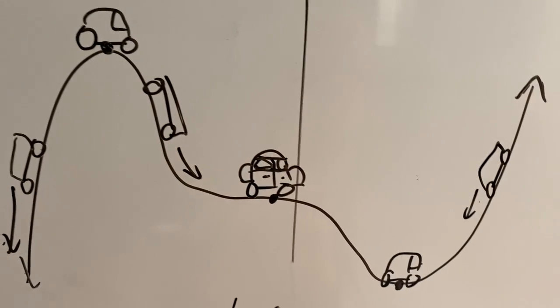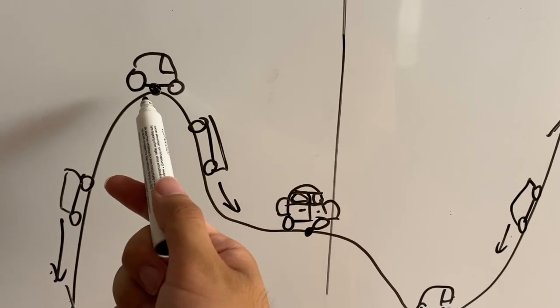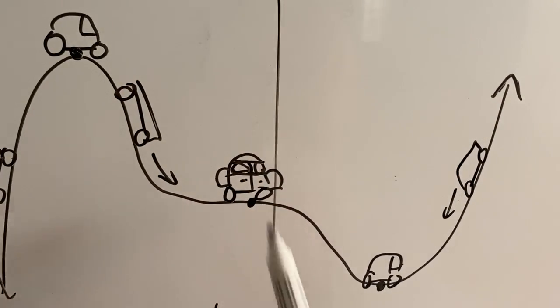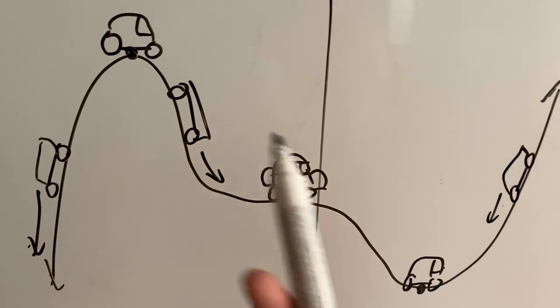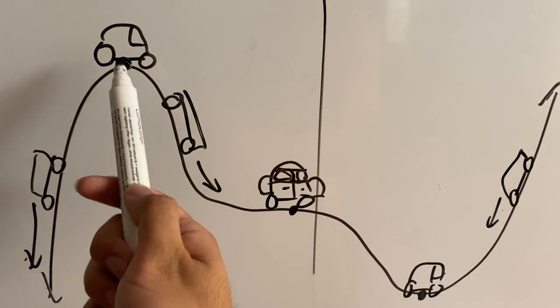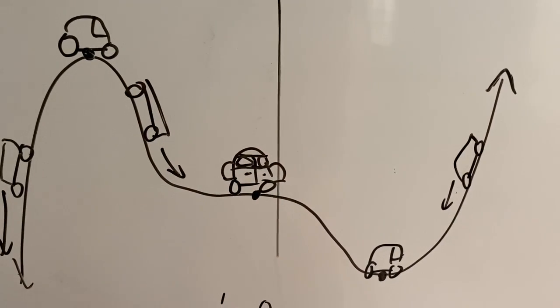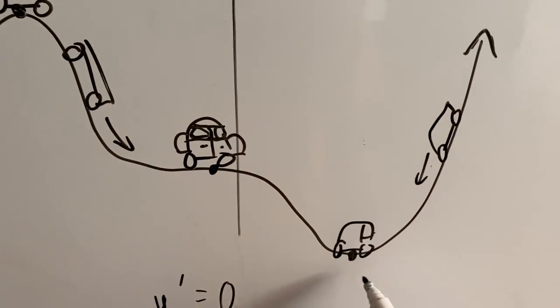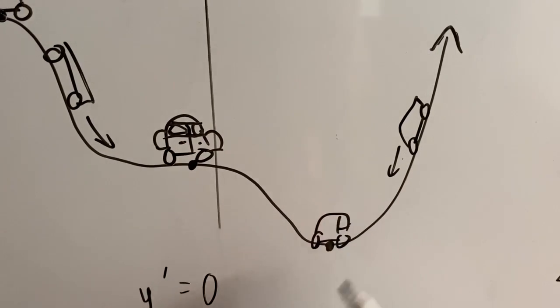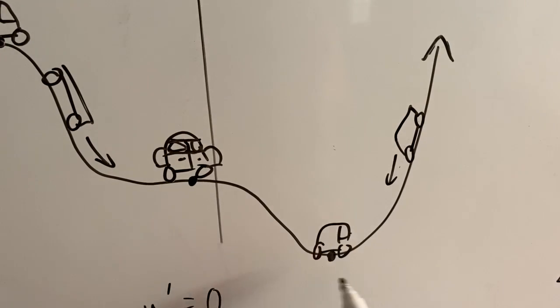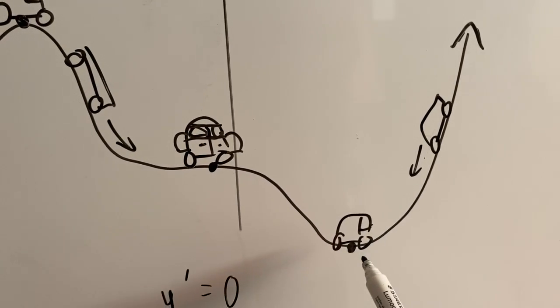And since my car can be stationary here, I'm going to call that a stationary point on all this hilly area. And in maths, you don't call it a little hilly area, you call it a function, right? So this is one stationary point within my function. Now, is there another stationary point? Well, if I take a look down the bottom here, at the bottom of this valley, I can see that my car can remain perfectly still, right? Perfectly stationary. That means I've got another stationary point here.